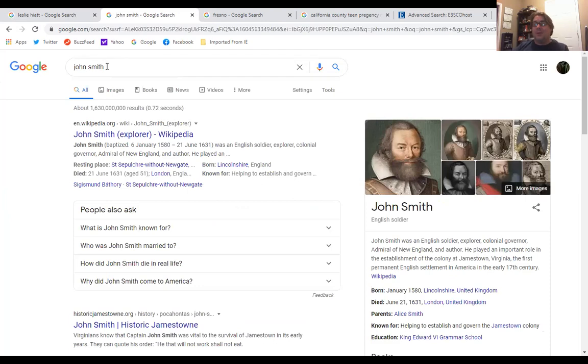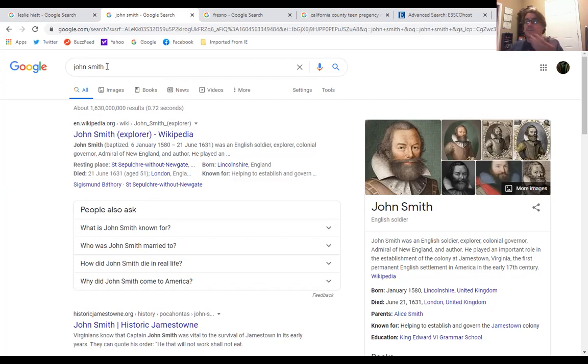If we go into that route and you were looking up certain information. So for example, this John Smith that we have in front of us here in Jamestown, Virginia. He's not originally from Jamestown, Virginia. He's from England. So if you wanted to do a little bit more research on this individual, John Smith, and you wanted to know about his time in England, you would put John Smith, England, and maybe find out what years he was, and then you add those years or so forth.